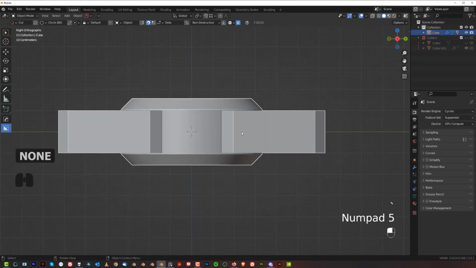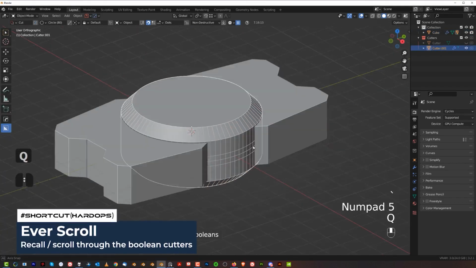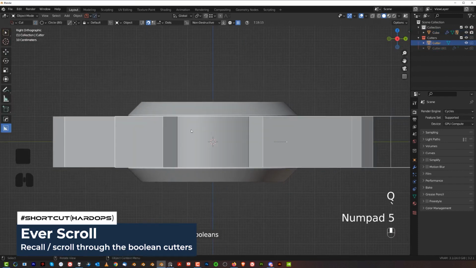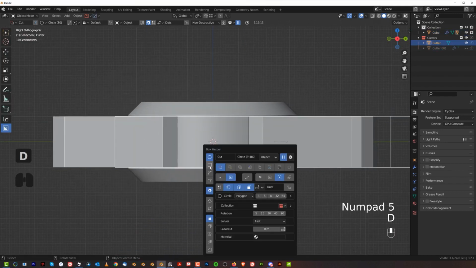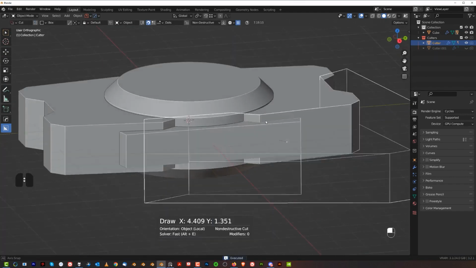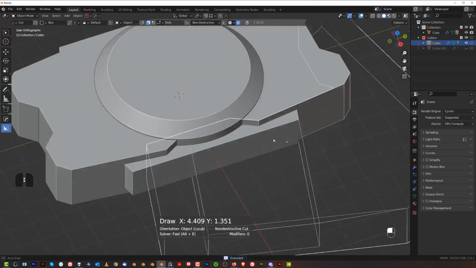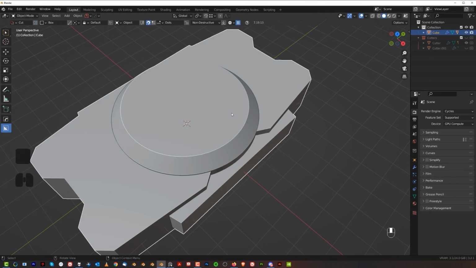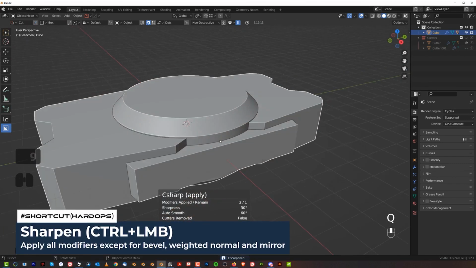But before we do that, let's actually cover this first cutter. Okay, this one. So I have a scroll and this cutter. And we're going to open up this cut here on the side. So what we're going to do is create a cut here like this, and kind of open it up like that here from the side. Okay, it's going to look a little bit more interesting. Cool. So let's apply everything by clicking sharpen.